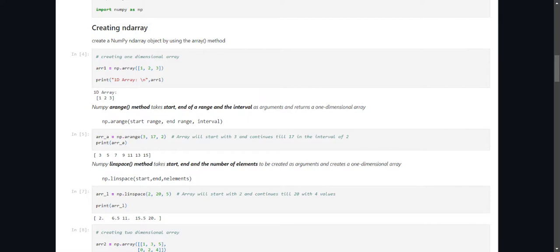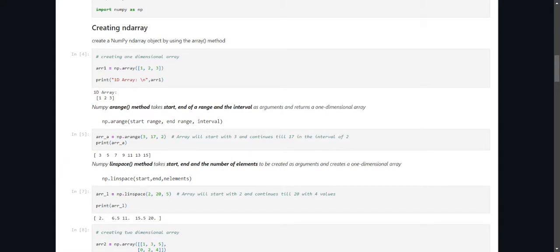Before, we gave our numbers in square brackets, but here we are just defining our numbers with commas as a separator. When we print it, you can see it's printed in a list.